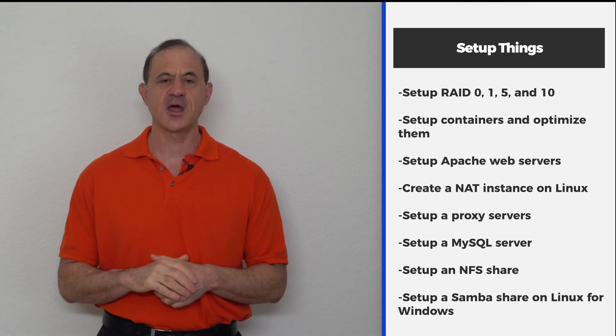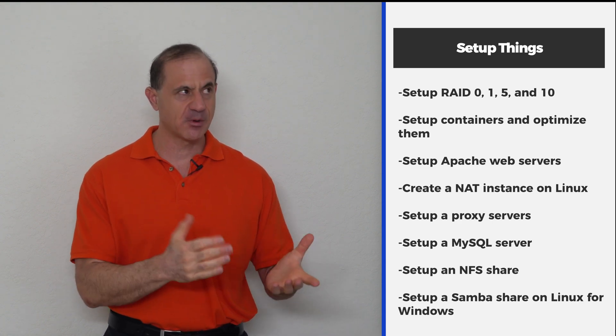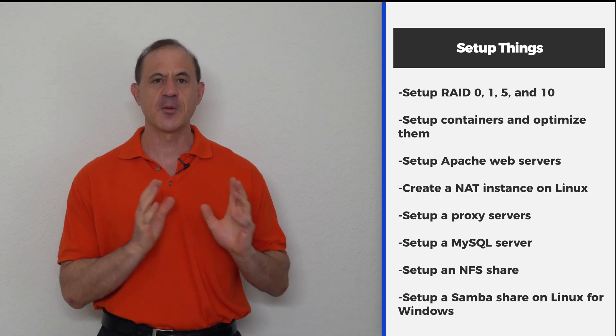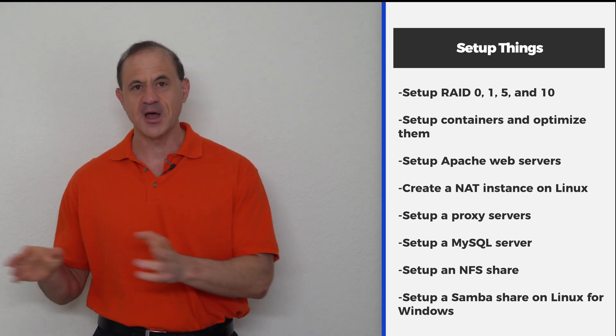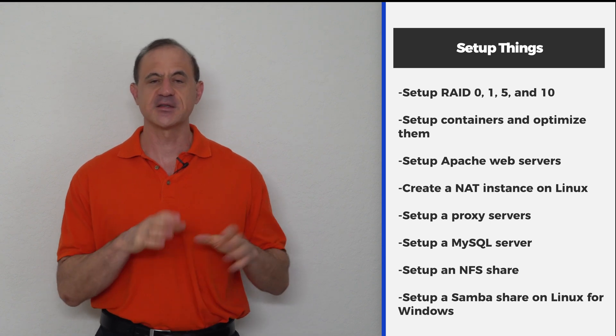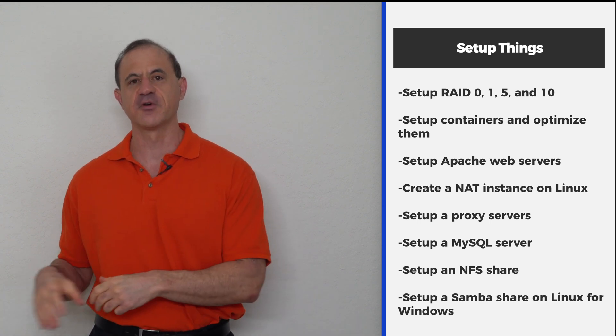And when you've done that, set up an NFS share, because you know what? An NFS share and an EFS share are nearly identical. So when you're building your NFS share, mount your notebook computer to it and test that and see how it works. Now set up a Samba share to a Windows virtual machine that you have running on your virtualization server or your cloud servers. Make sure they connect.